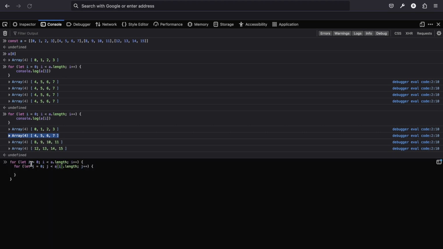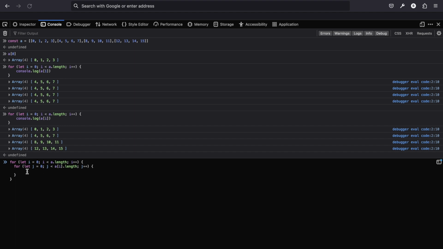So we're starting, we have i of 0, while i is less than the total array length, and then add 1. Then we have the inner loop, which is, okay, we have to create a new variable. We can't use i, so we're using j. And we go as long as j is less than, again, the length of the array we're currently looping over. So what you have to think about here is we're going to do this first for loop, which in the first instance is 0, 1, 2, 3. And then our inside loop is actually going to be each item in that array.